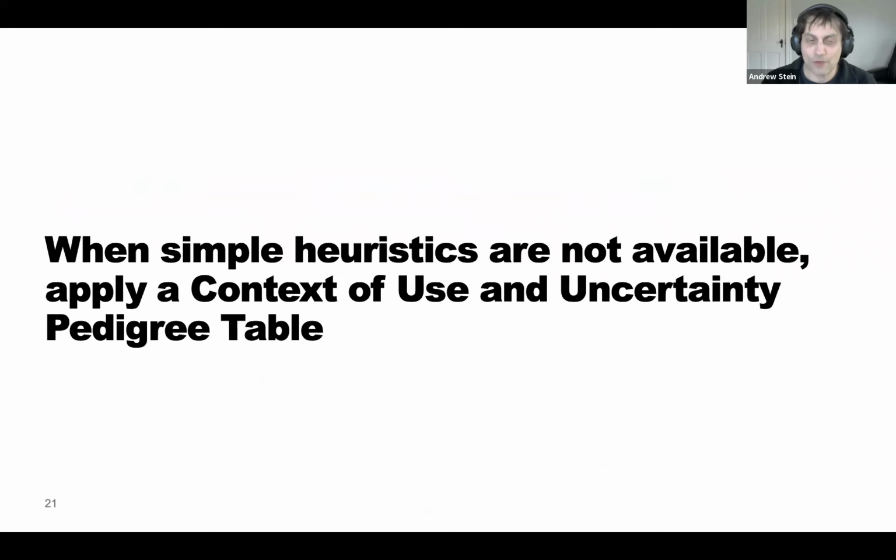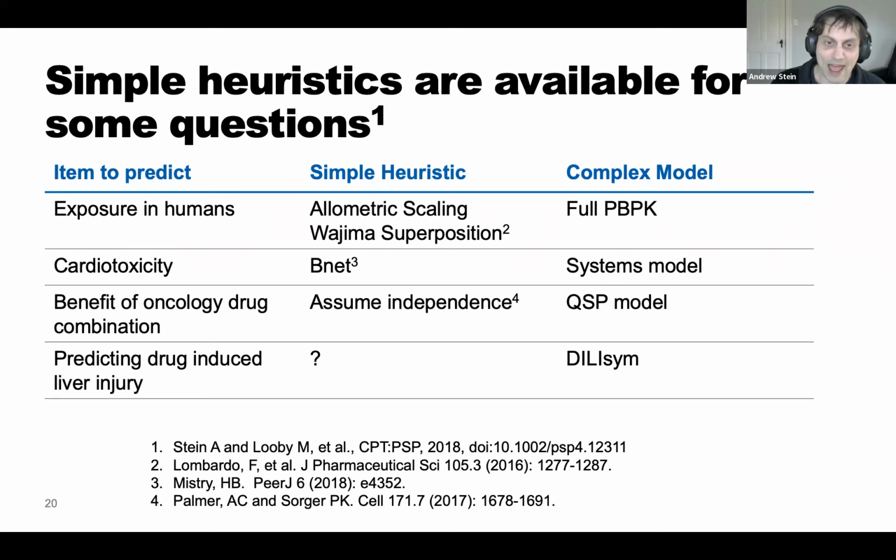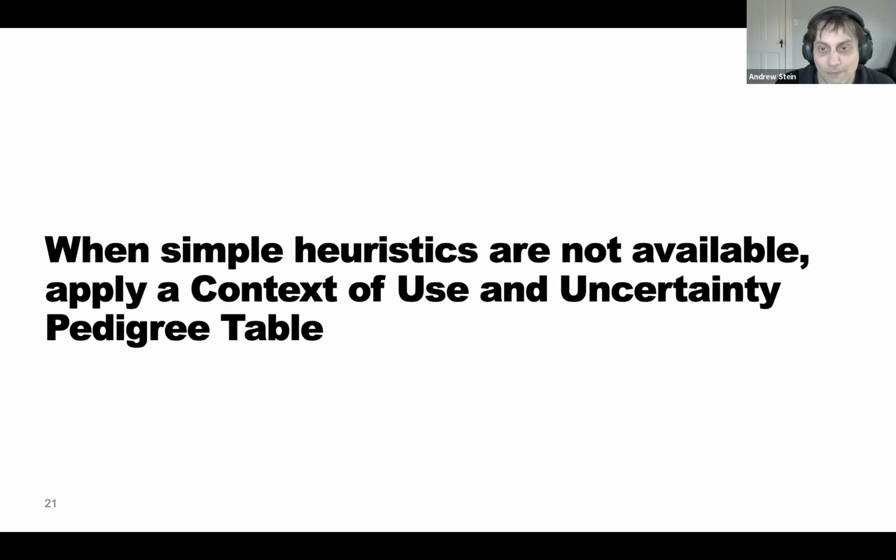So I think these simple heuristics are great when you have problems that are reproducible, right? You can find data sets where you have dozens of predictions you're trying to make, and these kinds of predictions have happened hundreds or thousands of times. But often we're developing a new drug for a new target, and it doesn't make sense to talk about looking at our predictive accuracy over 50 scenarios. We only have 1 scenario we care about.